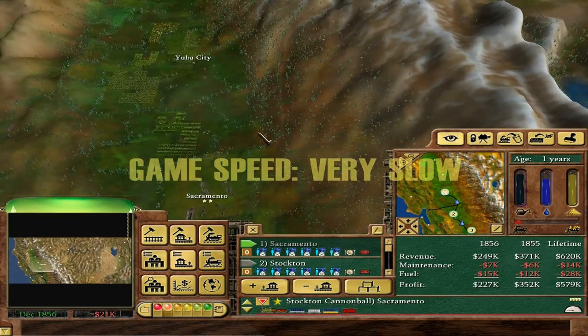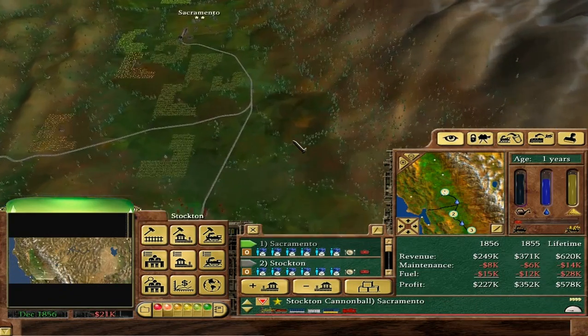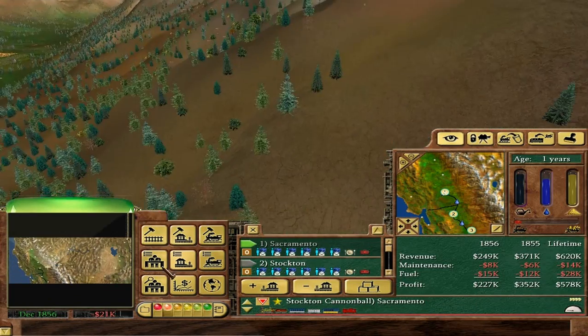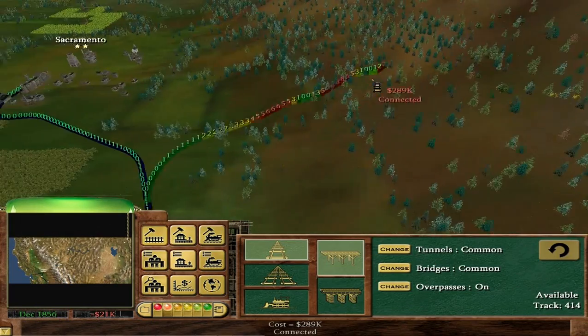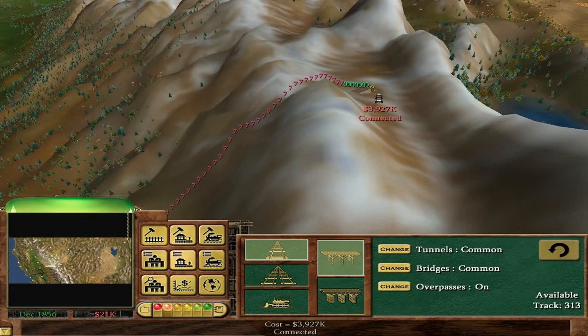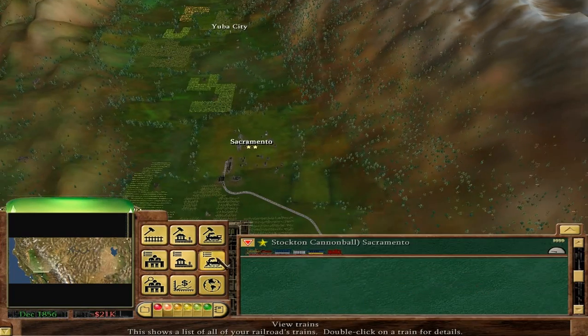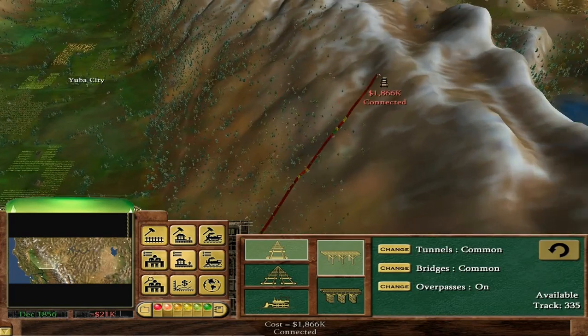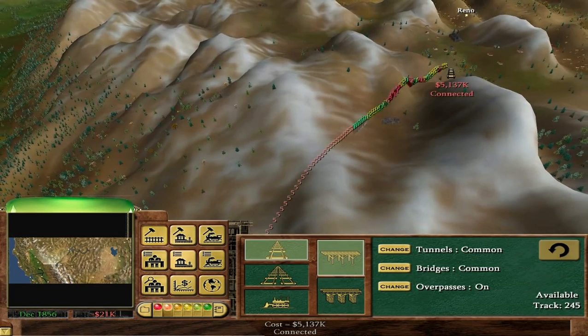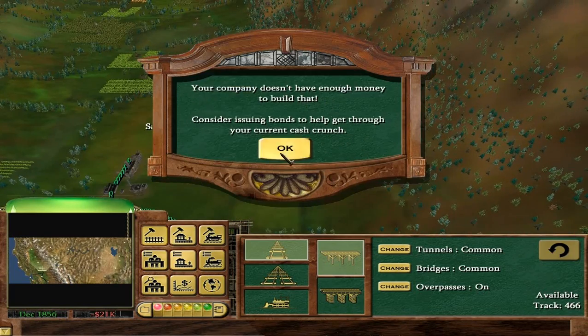But the way that we want to get from Sacramento to Reno and Carson, I mean, there's this huge mountain. If we look at the grades, like 10, 11, 12. We could tunnel, and a tunnel would cost about 6 million. But even then, we'd have a gradient of about 4, 5 up the hill. So it wouldn't really be worth it.